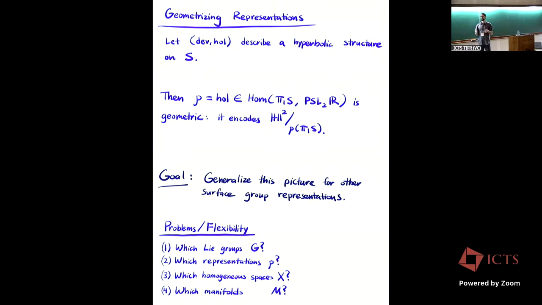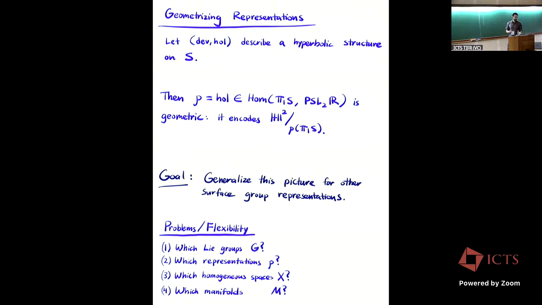And maybe that just seemed obvious in the last example, right? To have a representation of the surface group, so of course the geometric structure lives on the surface. Well, it's not so subtle. It's not so easy in general. So you can imagine you can't make these choices arbitrarily. The choices you make in these questions 1 through 4 need to fit together in a way if you're even going to be able to obtain a solution.